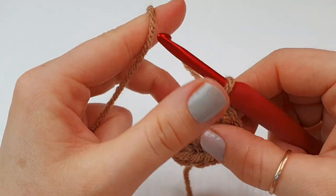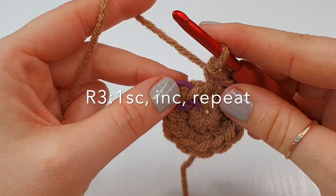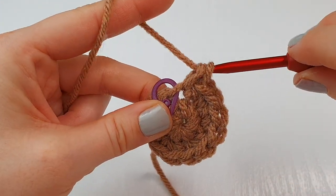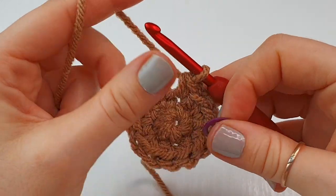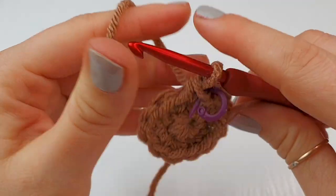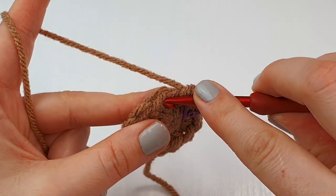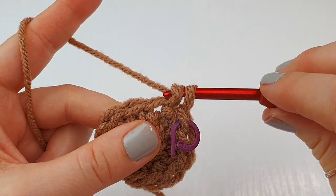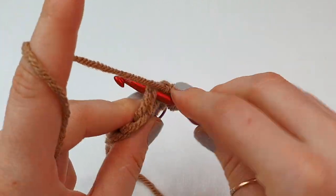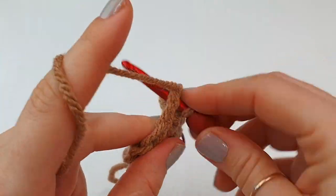So for the round 3, we are going to work into this stitch here, where is our stitch marker, and we are going to place only 1 single crochet here. Replace your stitch marker, so again you know where is your first stitch. And into the next one you are going to place 2 single crochet, so increase. 1, two. Into the next one, only one single crochet. Into the next one, increase. So two single crochet.